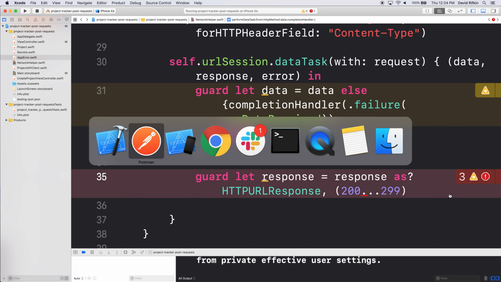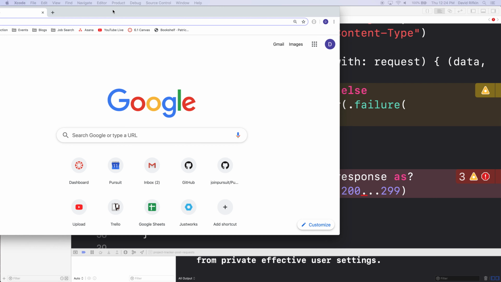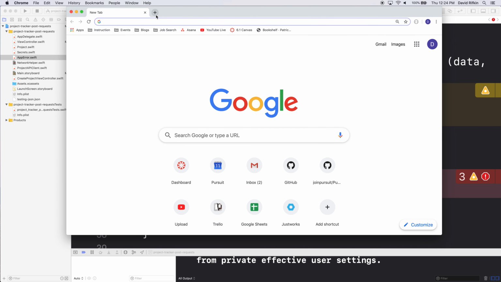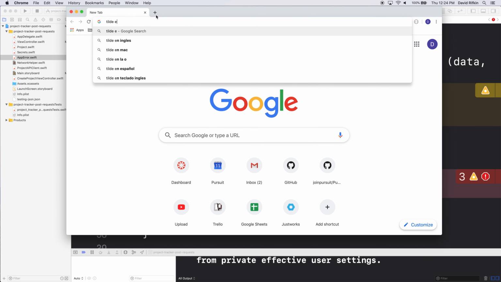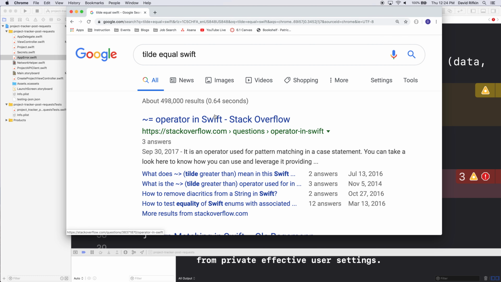I'm going to use this really cool thing that we should Google real quick. We got the range. We've done that before. What is the tilde equal in Swift? Check out this new operator. Ooh, is an operator used for pattern matching in a case statement?